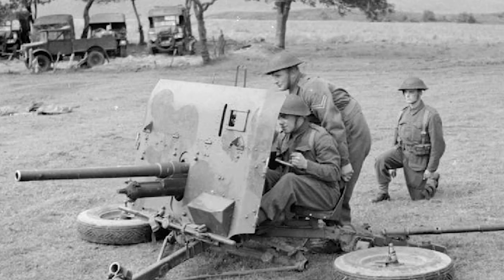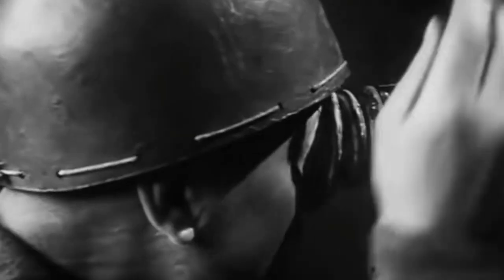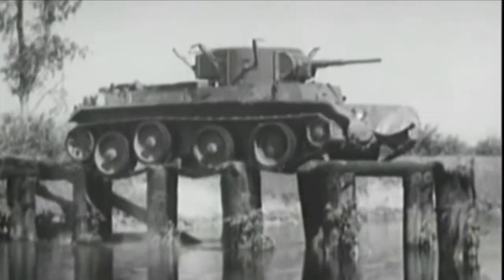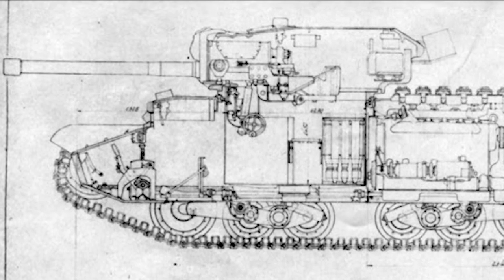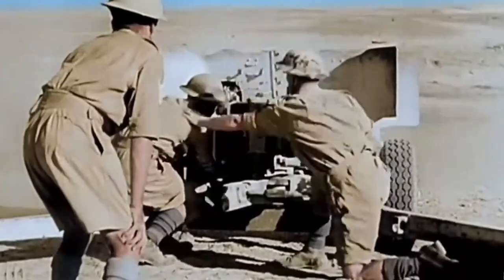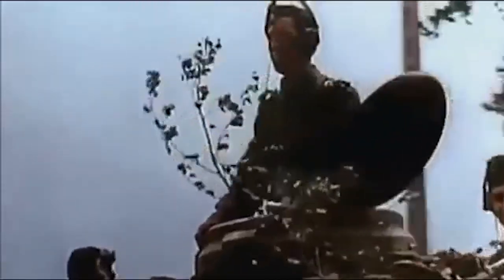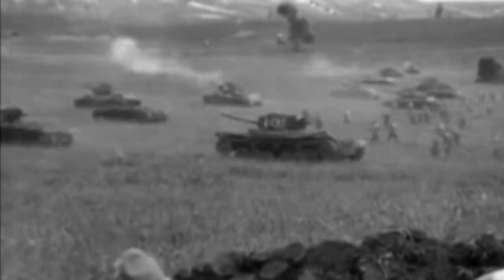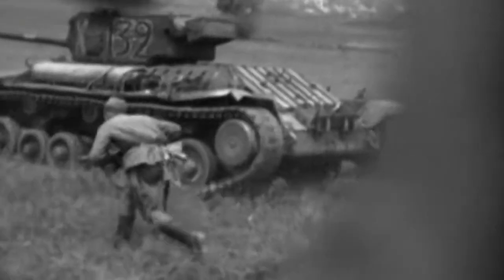The two-pounder cannon at the start of the war was the same armament equipped on most British tanks at the start of the war — at least a potent anti-tank weapon. As far as AT performance goes, it was comparable to the 37mm, 45mm, and 47mm guns that served as the primary armament for most tanks as well as the primary AT guns for the pre-war and early war period. Later, it would get upgunned to the six-pounder, and whilst the six-pounder may seem unimpressive compared to some of what many mid-war tanks started to bear, it was still a solid AT gun throughout the war, capable of taking out most common Axis vehicles and even Tiger I's from the front. As for the lack of high-explosive ammunition, two-pounders in New Zealand service were adapted to fire Bofors high-explosive ammunition. In Soviet service, the 57mm armed vehicles would eventually get HE shells, albeit having to be sourced from ammunition deliveries of the US-made 57mm M1 AT guns. So the HE barrier was more of a doctrinal one that influenced supply rather than an inherent technical flaw of the gun.